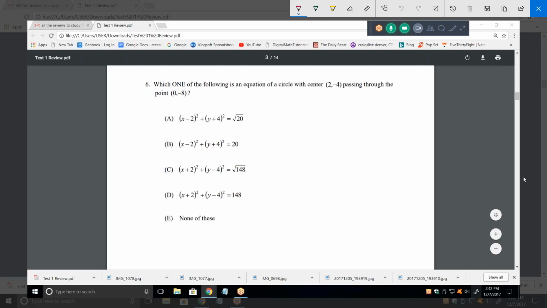What's our starting spot for a problem like this? It talks about circles. I say it every time. Not so much to you, but I say it to every student. You've got to start with the general formula for a circle. If you don't know the general formula for a circle, you really can't solve this. Not in a short period of time. If you know the general formula for a circle, it's a piece of cake.